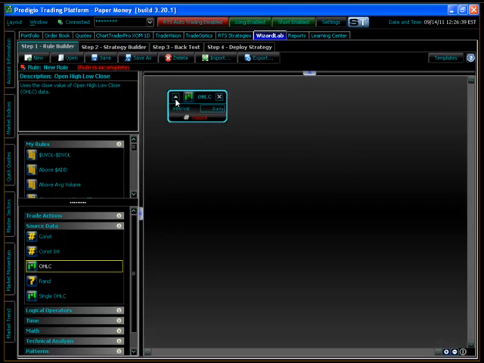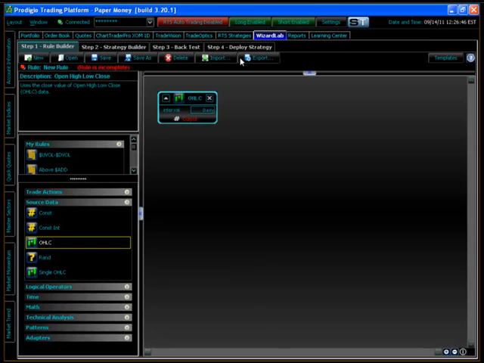So what I'm going to do is show you how to build this rule using the drag and drop components of these studies in a Wizard Lab rule builder. Just really quick for orientation purposes, your Wizard Lab tab is a 4-step process. There's 4 steps down here, 1, 2, 3, and 4, and they guide you through the process of building a Wizard Lab strategy. The ultimate goal for a Wizard Lab strategy is that you're going to deploy this for auto trading. There's 2 types of automation.